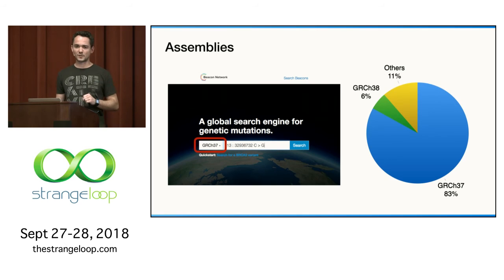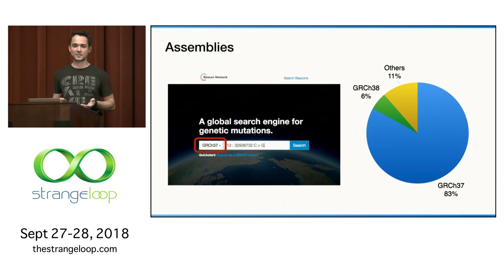So let's go a bit deeper, and let's take a look at what kind of information people are searching for. And we can do this by different parameters in the query. The first one is the reference genome. And that's actually a pretty boring one, because there's only 5 of these that the system supports. And GRCH37 is by far the most popular one.